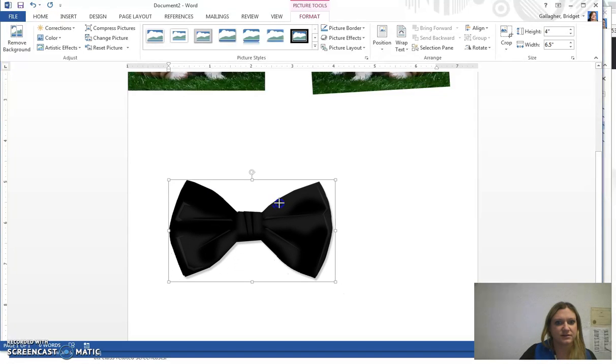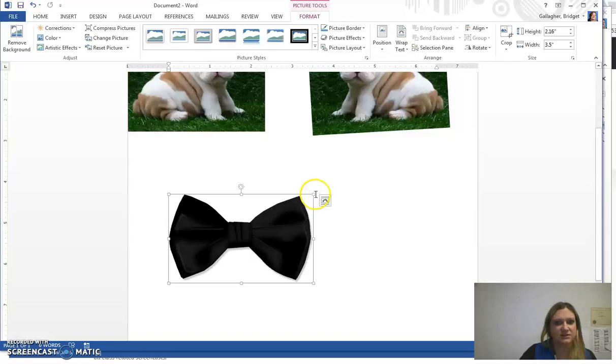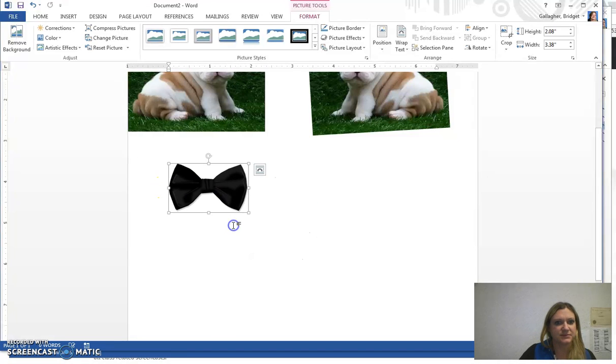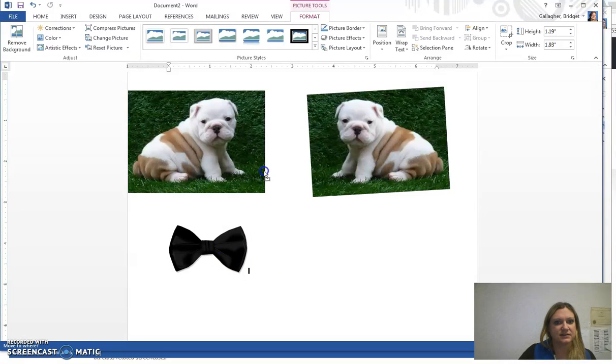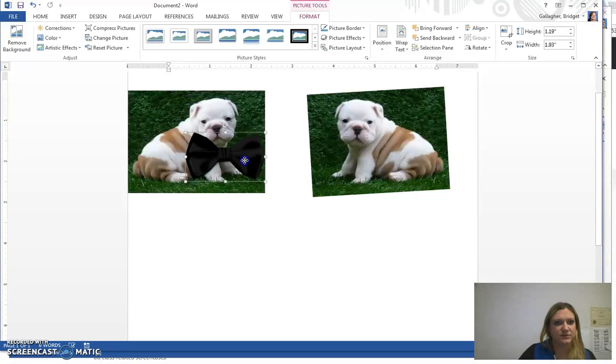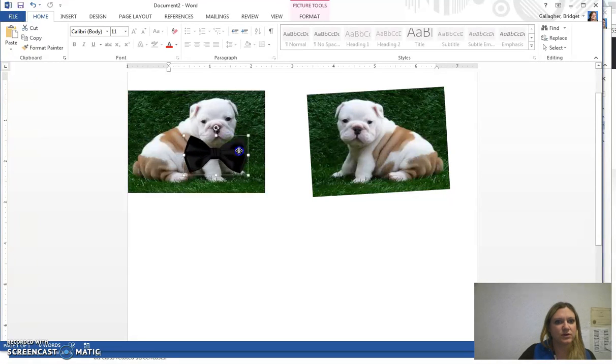Okay. And normally I would clean this up, but we don't really have time, so I'm just going to make this quite a bit smaller. It's not really wanting me to make it that much smaller. And here we now have, after I wrap texted, a bow tie for our little dog. Okay, we can make that a little bit smaller. So if we want to basically glue these two pictures together, we can group them.